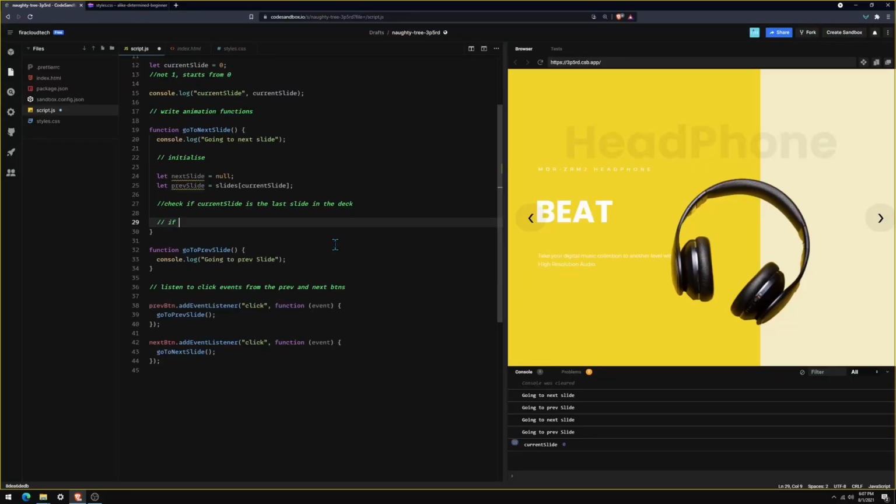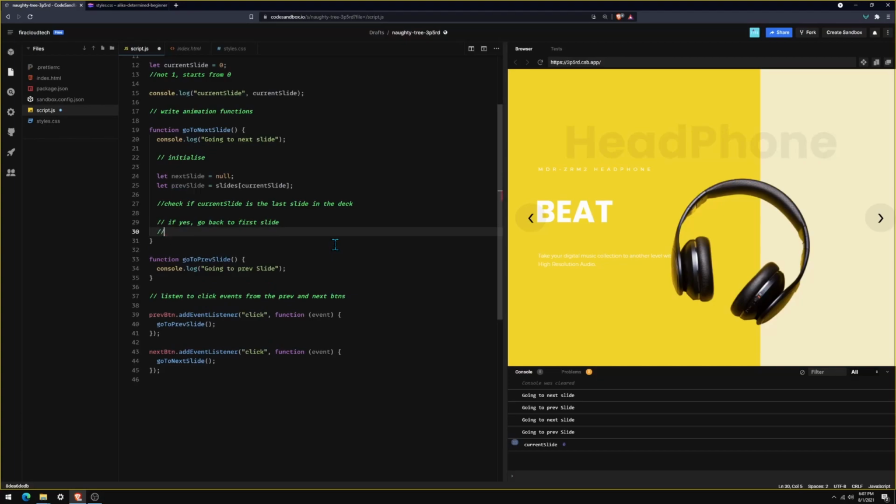Let's add some logic to our function here. We need to check if the current slide is the last slide in the deck. If yes, go back to the first slide in the deck so that it will look like we are looping over the slides.